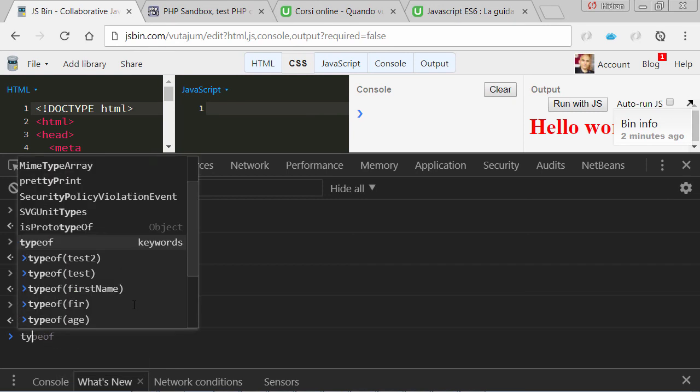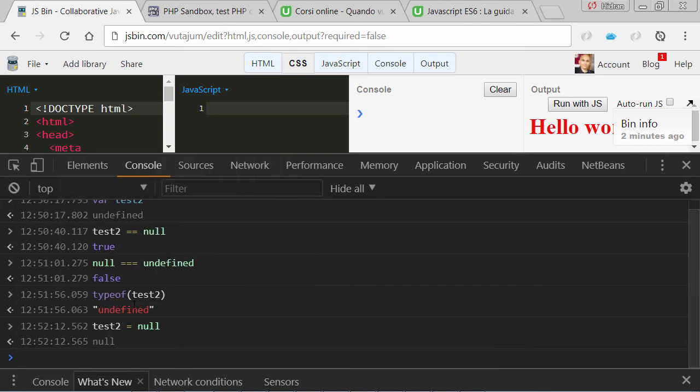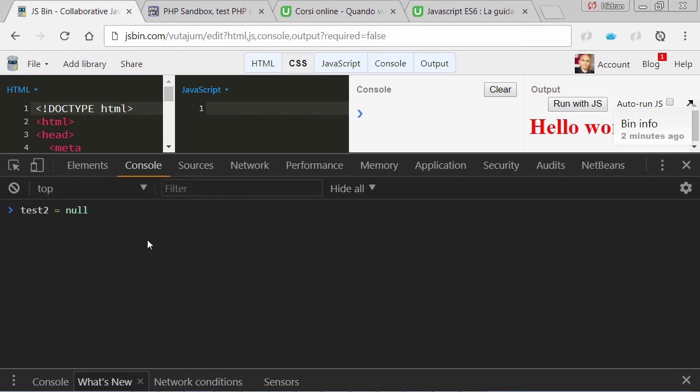Let's put now test2 equals null. First it was undefined. Now it is null. Now you have to be careful with the question. What's the type? Object. And that's not the subject.